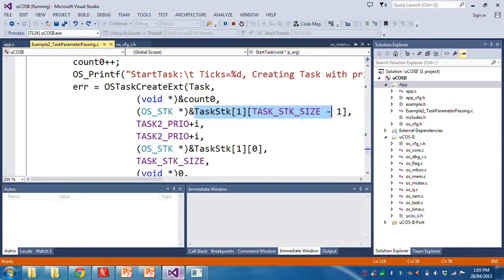So what's happened is you're overriding your stack space when you create the second task. So it's running 2 tasks, but they're sharing the same memory. Therefore, you've lost what you created in your first memory. So again, it's a very subtle bug, but it's something that you need to be able to have a look for and locate.